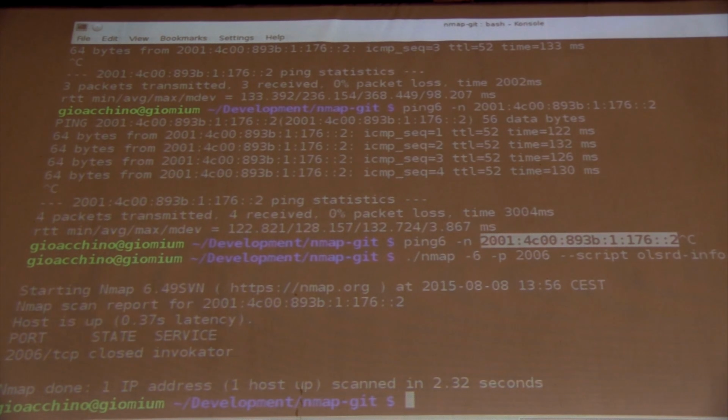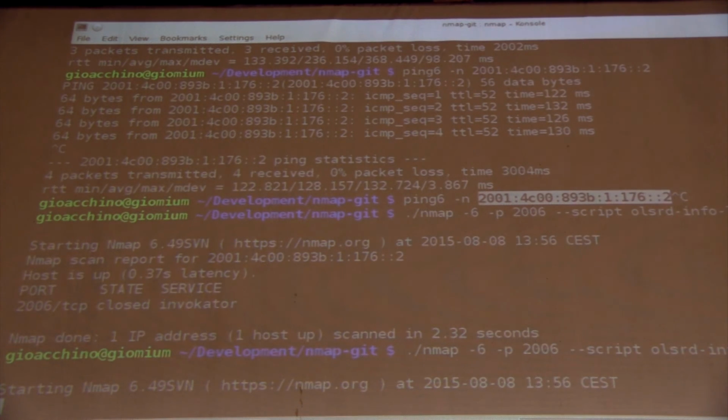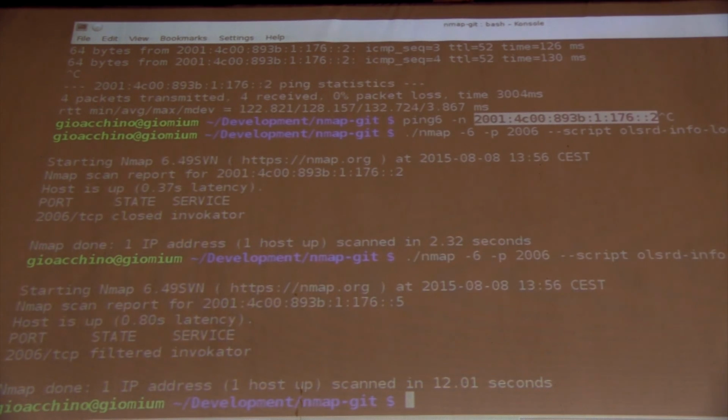Try the one with 5, please, instead of 2. 2006 is on IPv4, isn't it? Perhaps it's 2007 or 96. Okay, it said filtered.